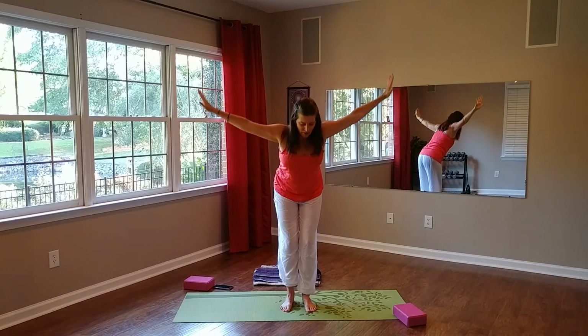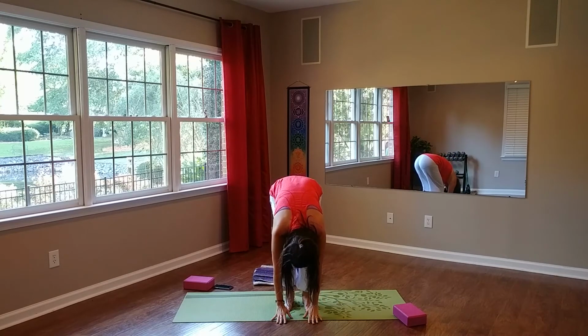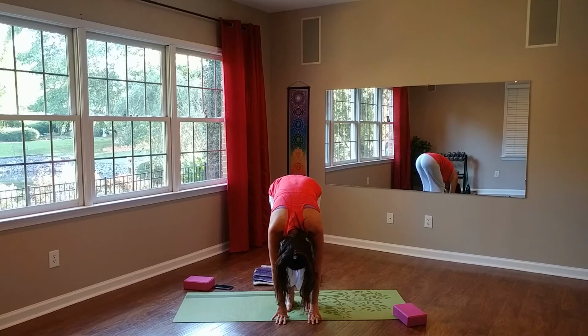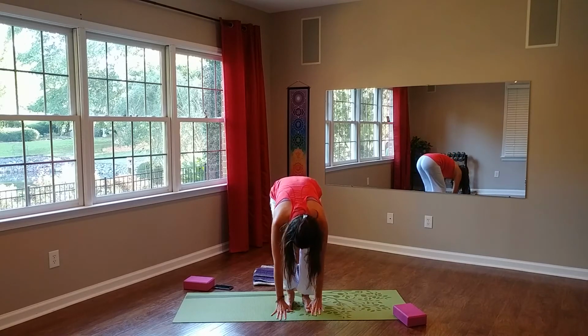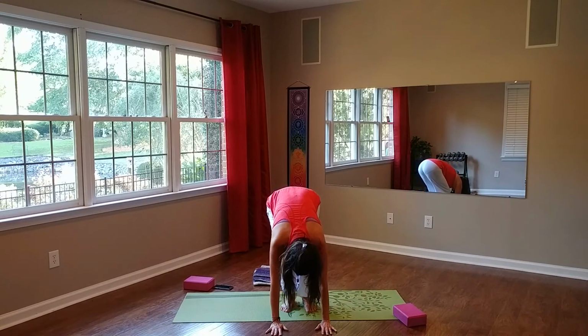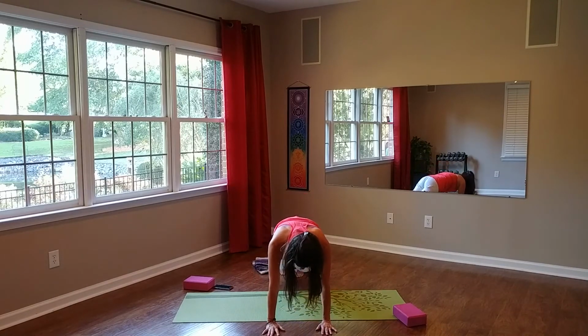We're going to fold forward as we exhale. Bend the knees a little bit so you take some of the pressure off the back and the hamstrings and just really feel that stretch, the whole back side of the body. We're going to inhale and come up about halfway. And then you're going to exhale and bend your knees enough so that your hands come to the floor and you can step back into a plank.